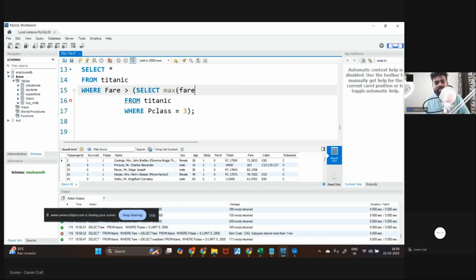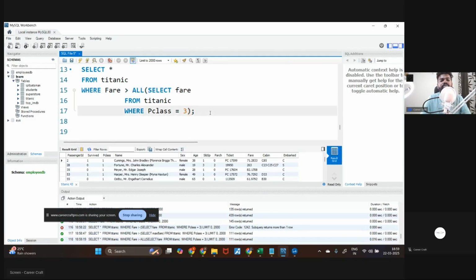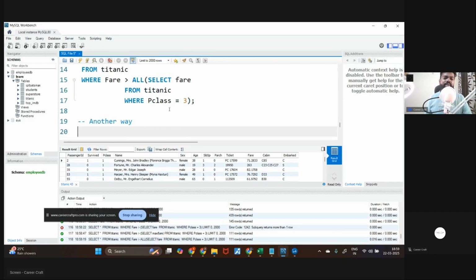Sorry guys, I was in another zone, I was just trying to do it another way. So this is one way, and you can also do it this way. Now if you see, it will execute the same way and you will find the same result, 71 to 63. But I will write another way. So another way you can also use is this, right?